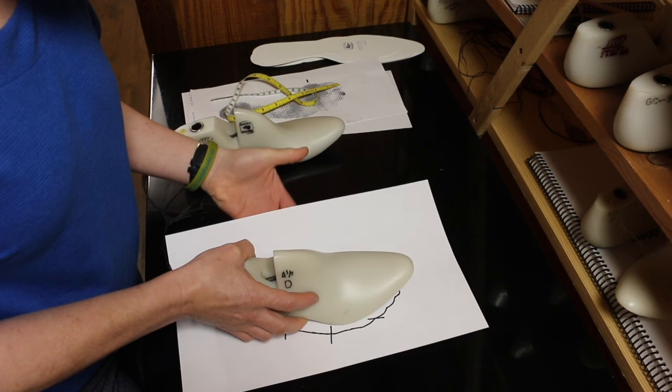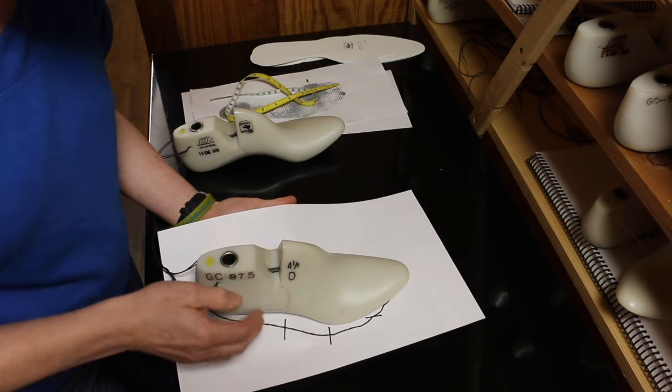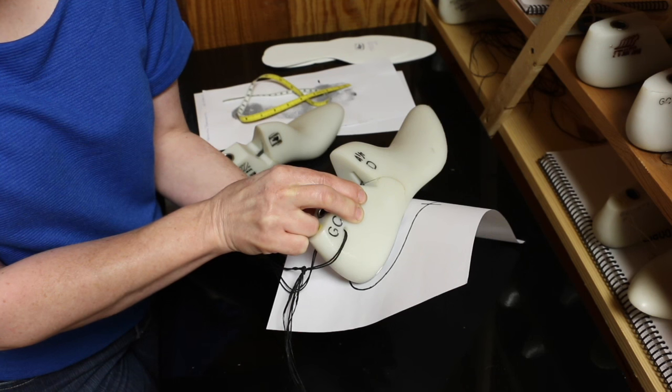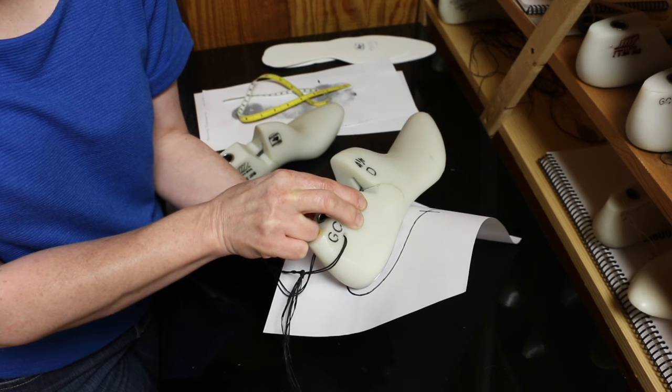I've got a size 4.5 last here. I'm going to position it right on this tracing. In the back, I have the feather line of the last about 3/16 of an inch forward of the tracing of the foot.